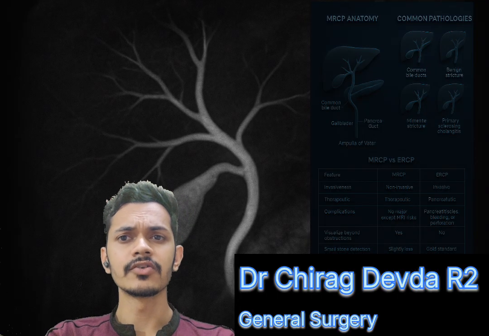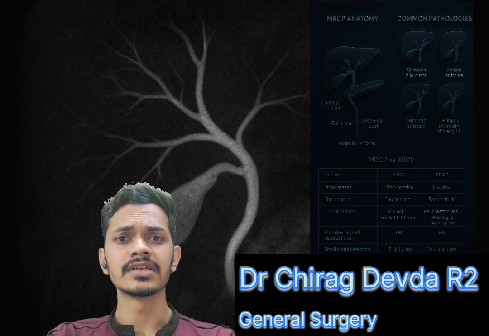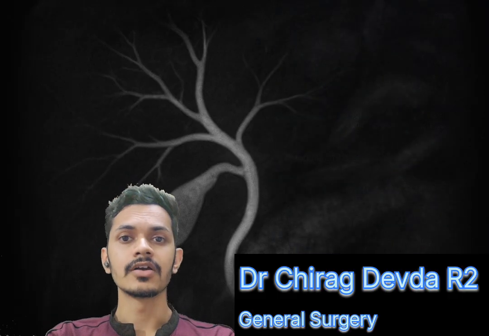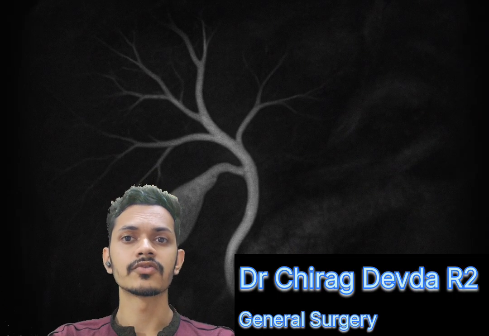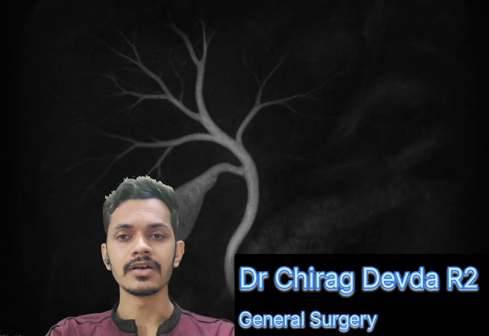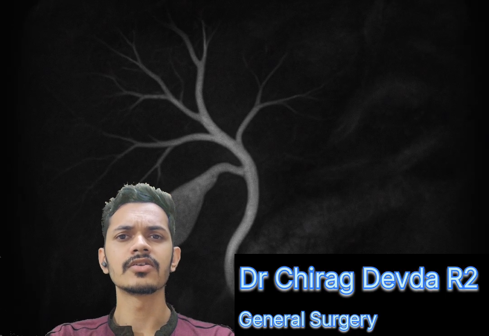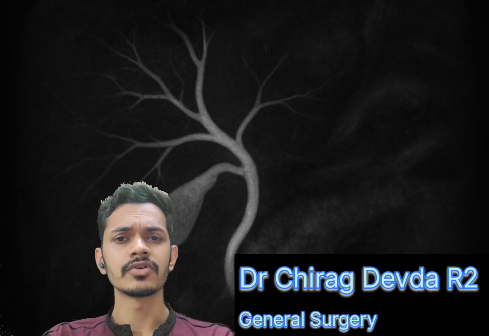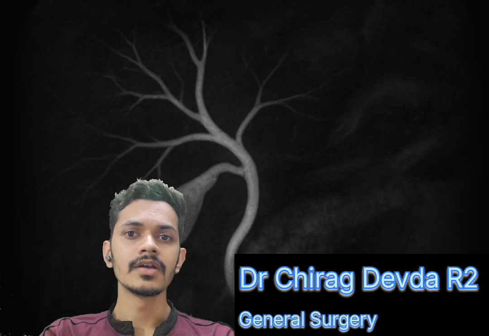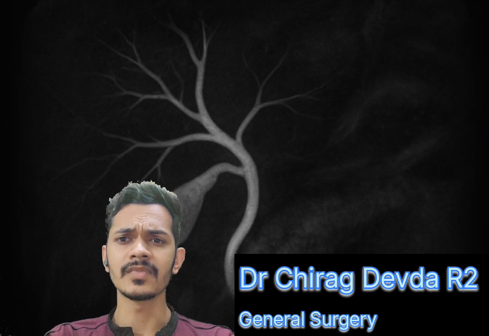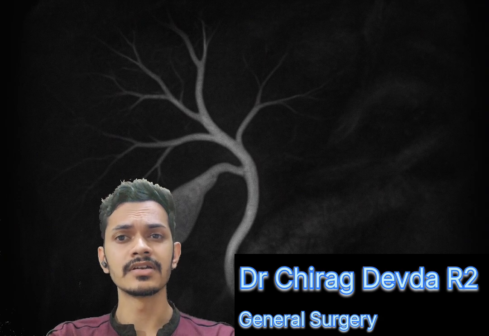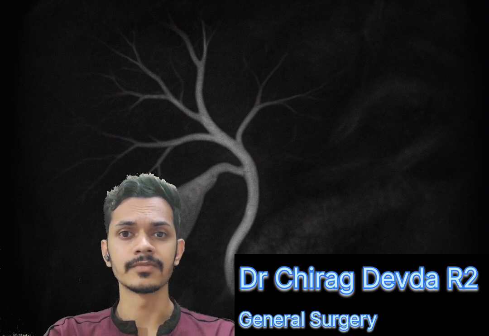It uses heavily T2-weighted sequences in which static or fluid-containing structures like bile and pancreatic juice appear bright. No ionizing radiation is used and no endoscope is inserted, unlike ERCP. If we talk about its principle, it's a T2-weighted MRI sequence. Stationary fluid, bile or pancreatic juice, gives high signal intensity, and solid tissue appears darker. The ducts are visualized as a bright tubular structure against a dark background. Optional 3D reconstruction is used for surgical planning.